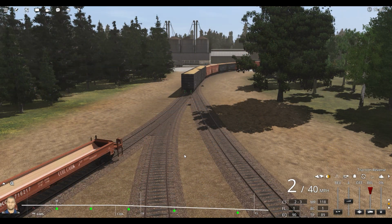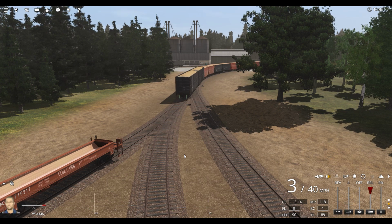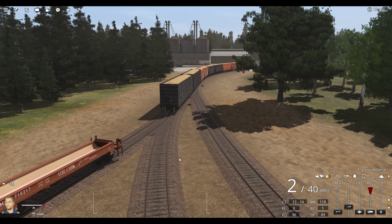Alright, and our last connecting move. We are getting ready here pretty soon to go ahead and shut it down for this video. In part 2, I'm going to take the train down to the west, back to Billery, and like I said before, we'll then videotape the process of breaking that train down at Montagnard in Billery.